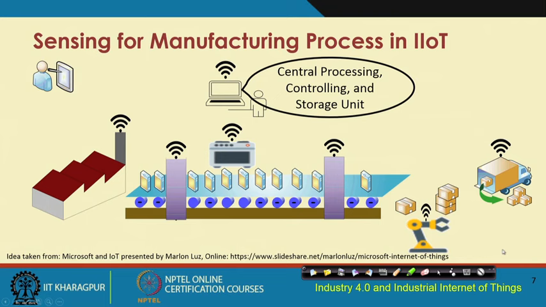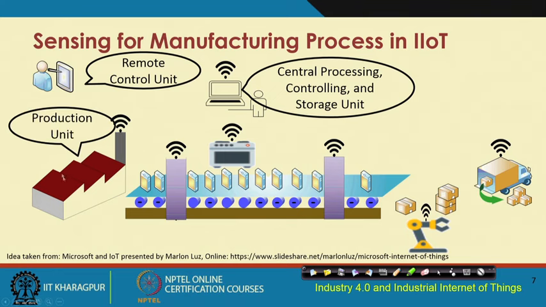Then we have the remote control unit. This is sort of like the control station from which the production processes are all going to be monitored. This is the place from where the controller or the user is going to start the process with the switching on or off of any button, for instance. So, this is the remote control unit.